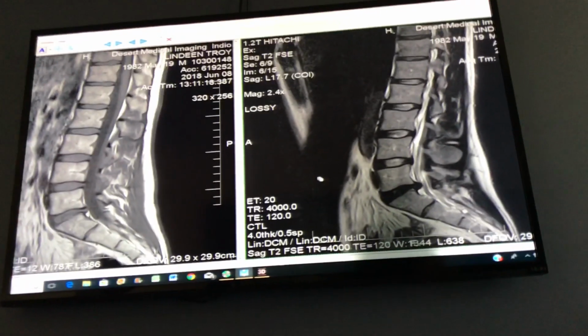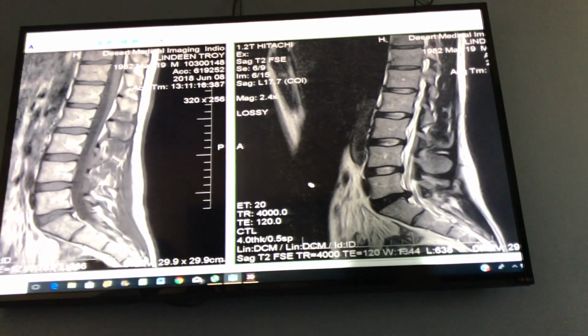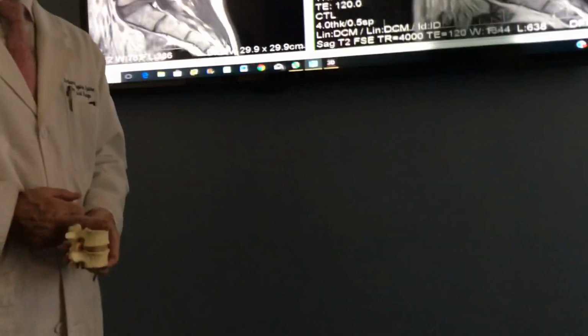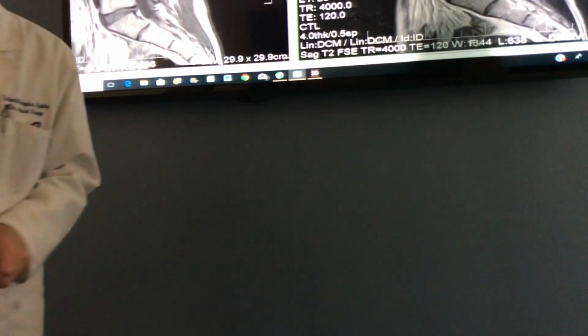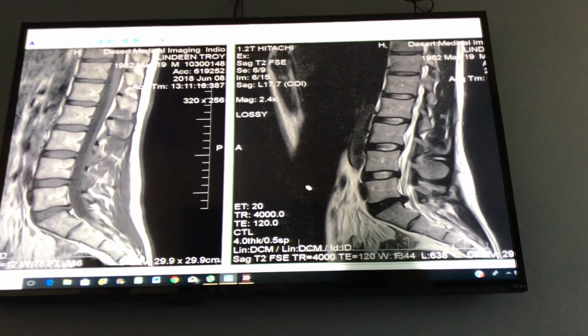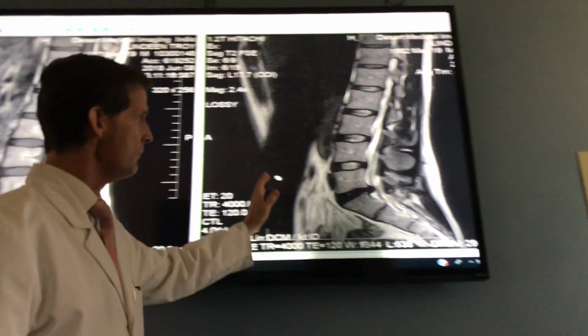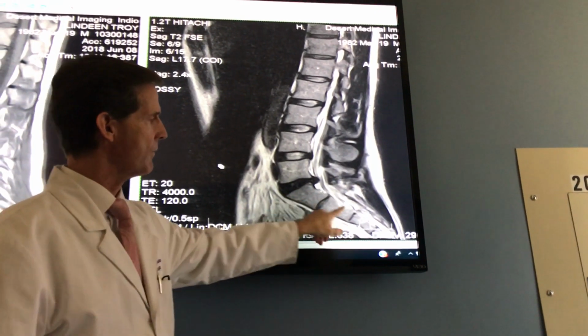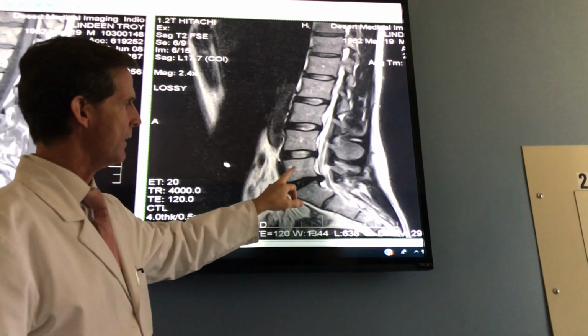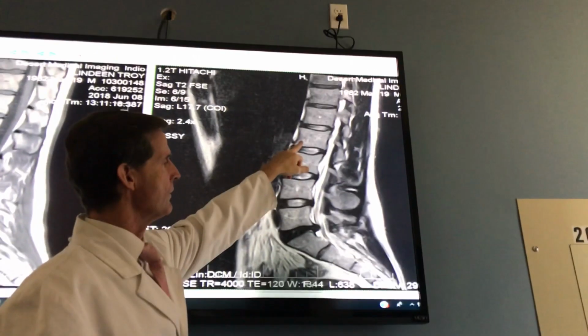It's called a magnetic resonance imaging, pretty amazing. They take the vertebrae like this and cut it right in half, and then place it to the side like that. It's called the lateral view, a side view. This is the front of the body, this is the back, this is the sacrum, your tailbone, and this is what we call L5, 4, 3, 2, and 1 vertebrae.